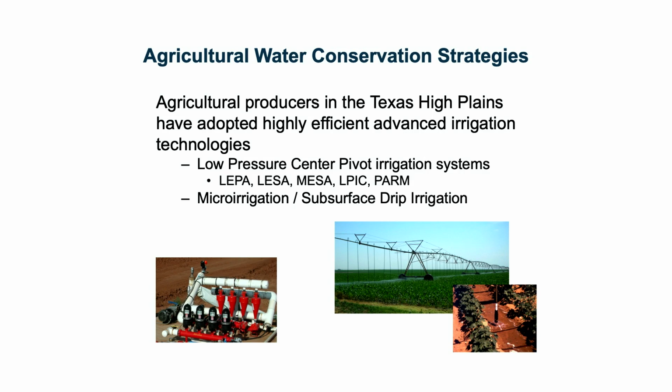Okay, micro-irrigation and subsurface drip irrigation. One of the biggest concentrations of subsurface irrigation anywhere is in about a 9-county area around Lubbock. Several factors go into that. One, we're limited in water, our capacities were dropping. Subsurface drip irrigation is a really good fit for cotton production and the growing viticulture, wine grape industry. So we've got producers with water-limited factors. They're highly motivated to adopt the technology.